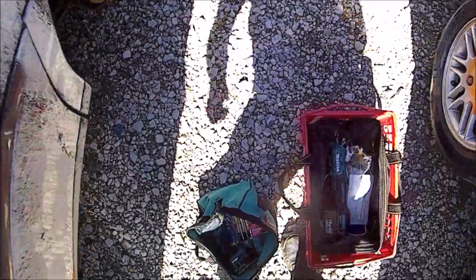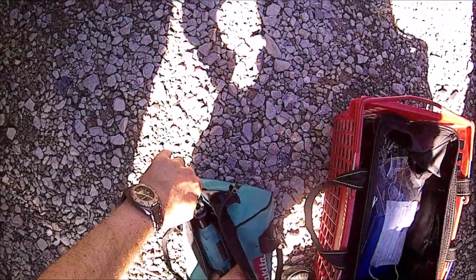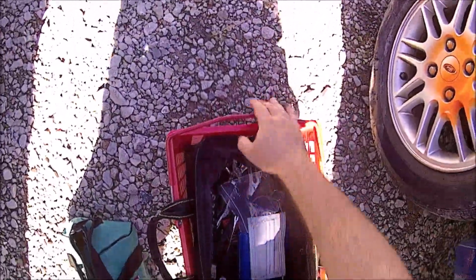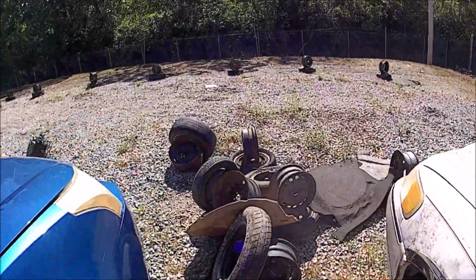Alright. So I guess just for the sake of weight, put this there. We'll just carry two things. Each hand has some sort of divided labor going on with it.